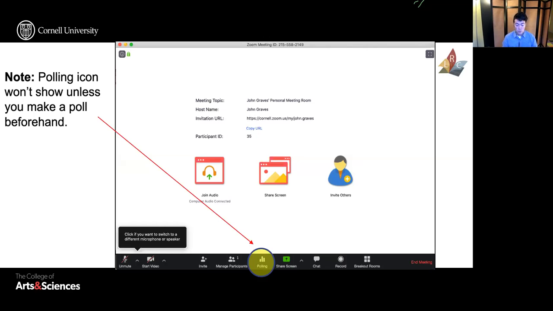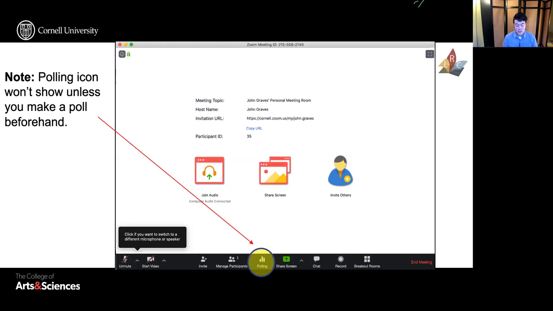So if you're logging into your course and your Zoom room and you don't necessarily see polling as an option, it's because you haven't created any polls yet within your own profile.